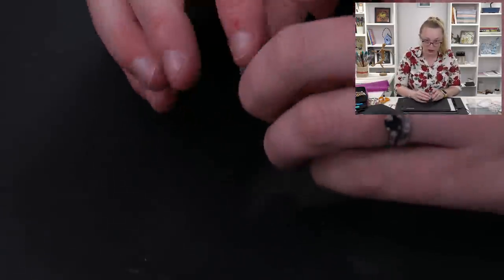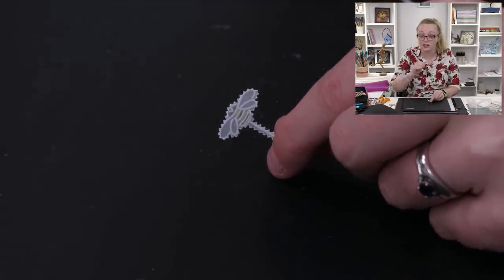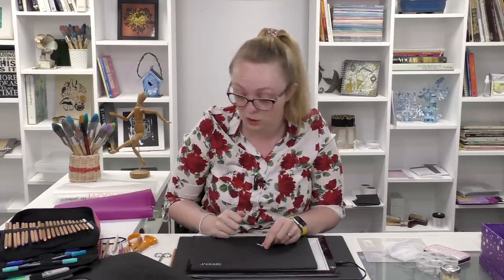So there we go. Finished zooming now, for now. So now I have my little coloured bee. I just quickly coloured them in on the back. There's no special technique to it, no blending, just scribbled some colour down.